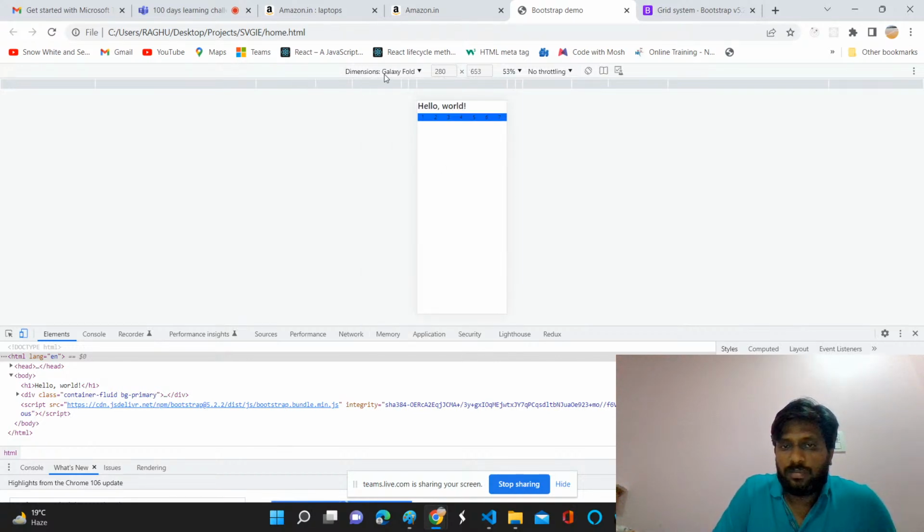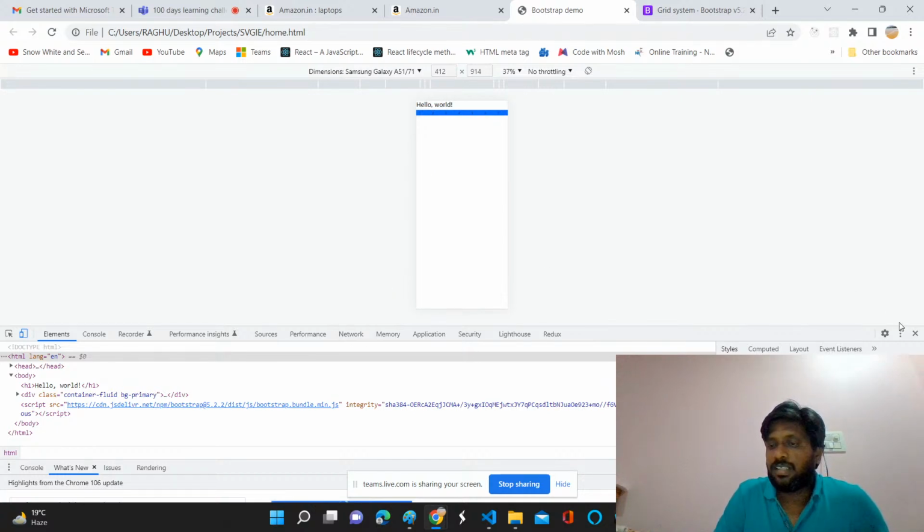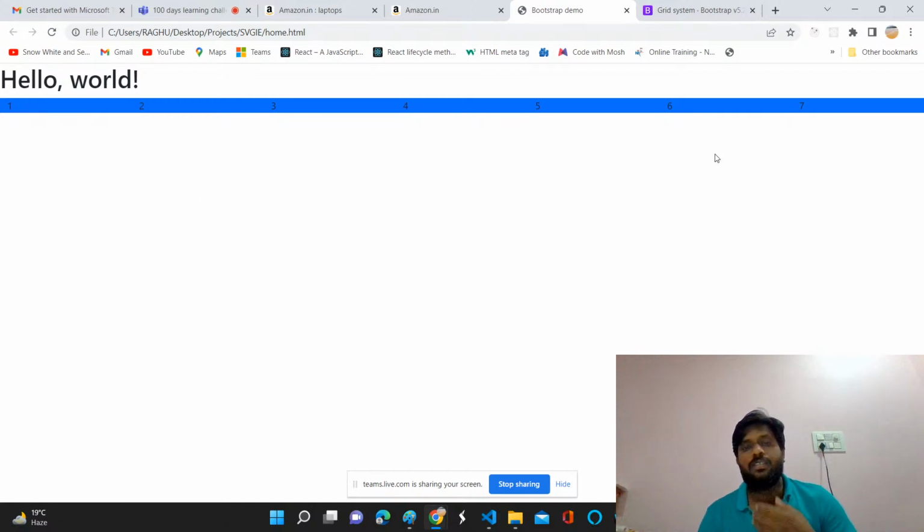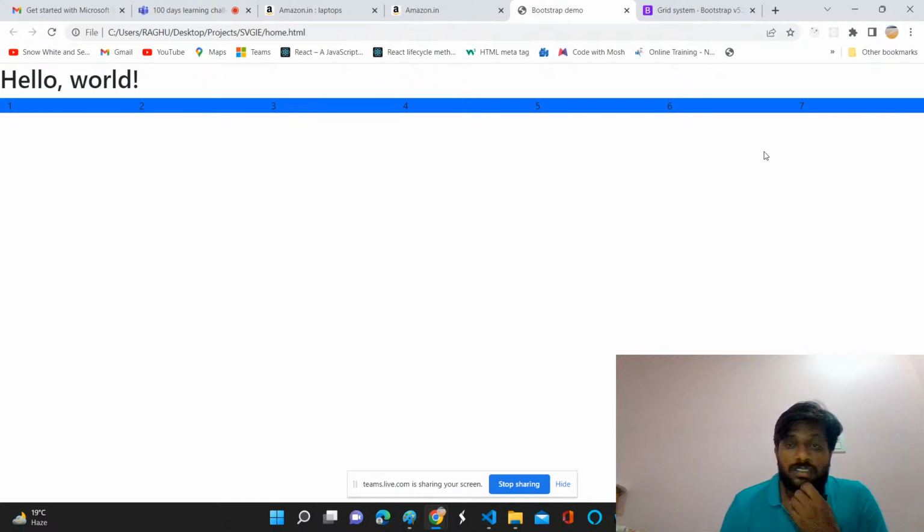Fold, same. For our design, if Amazon is on a desktop view, we can display seven things in a single row. But if it is a small device, what do we need to do? We should display in one column. That is very important.